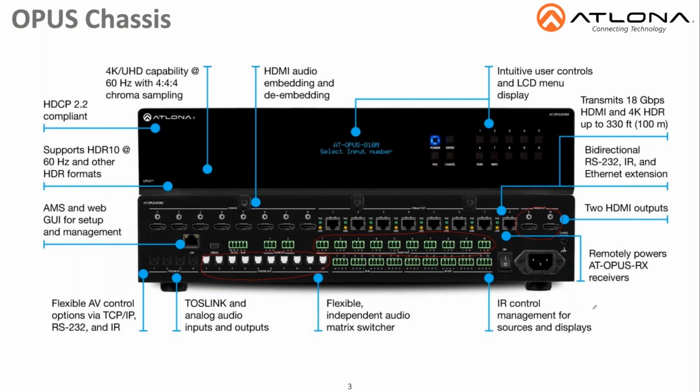And what we found with dealers is most people who wanted a 16x16 chassis ended up having maybe 12 to 16 displays, but still only had 5 to 7 inputs. And so you're wasting all those inputs on a 16x16 chassis. So price is one way to determine when you should go to AV over IP. The other is in an asymmetrical system. Anytime you get to a difference in number of inputs and outputs, now you start to look at it and go, maybe I'm wasting money by buying the physical chassis at a certain point. And that's why with Opus we limited it to 8x10, because we knew over that it either becomes asymmetrical or price insensitive, and that's when you really want to go to AV over IP.